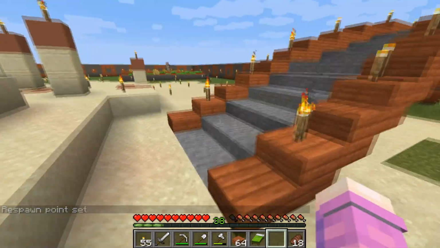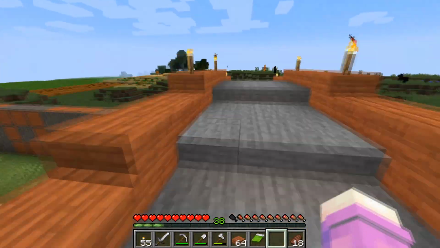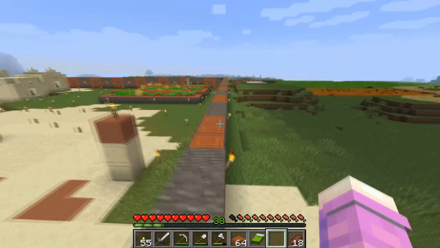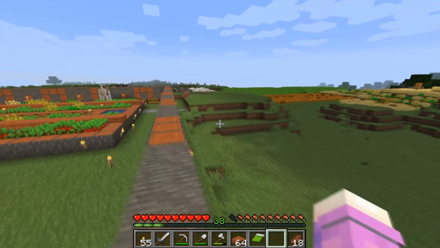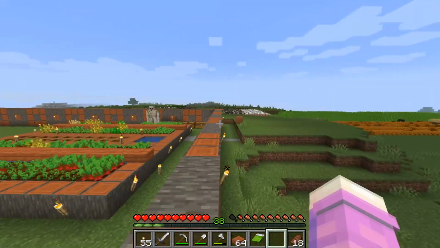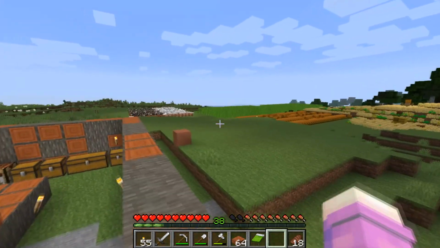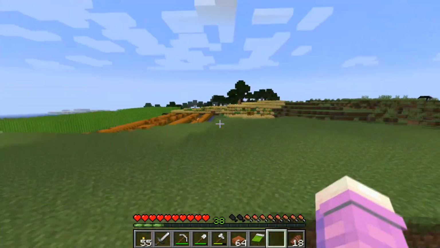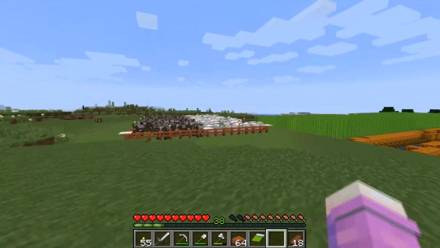So the last few episodes, we worked on a few farms. We have our cane farm in the distance, and our pumpkin farm, which we did a few episodes ago, and then we have our wheat farm, which is looking quite nice over there on the hill, if I do say so myself. We can see our scarecrow. That is not quite scary just yet. We will get there. And then we have our sheep and cow farms.